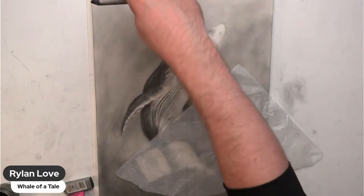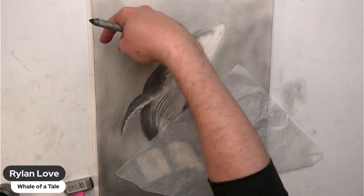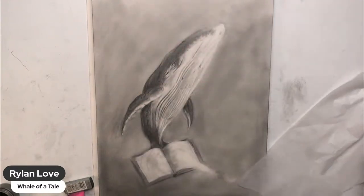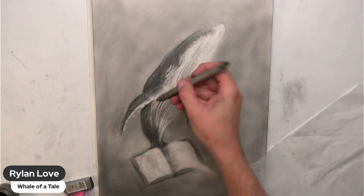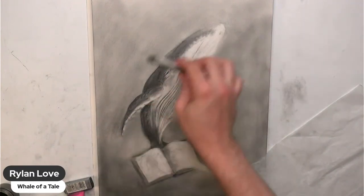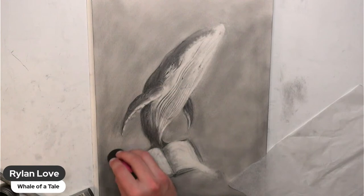I wonder how deep in water it is that you see those shimmering light effects, if that's just a surface thing, or if it only goes a few meters deep or something, because I'm trying to determine how deep I want this guy to look. I feel like adding a lot more darkness down here, to be the same value as the darkest part of the whale. I think that would maybe harmonize it, bring it together a little bit closer, instead of it just looking like the whale in this book is just popping out on its own without any real depth to the water.